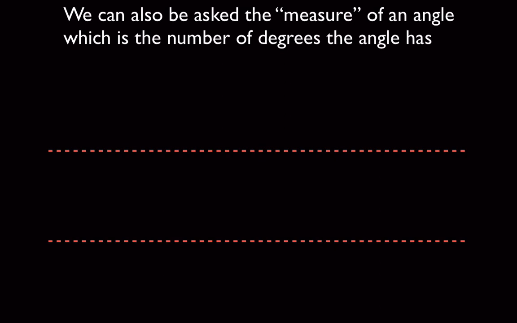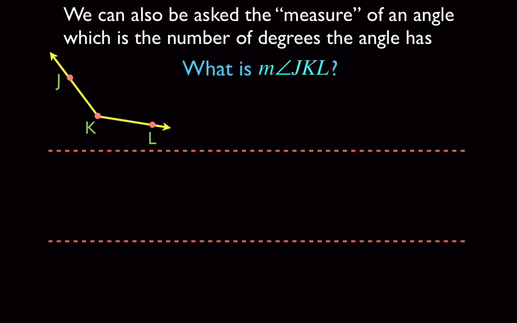All right, so we can also be asked the measure of an angle. Basically what that is, it's asking you what are the degrees of the angle. So starting off here, if I want to know the measure of this angle, I will say M. So you notice there's that little M outside the symbol. What that means is I'm looking for the measure of JKL. This one happens to be 130 degrees. I don't know if that's drawn to scale, okay, but that sort of is what we could do. We could use a protractor to measure it or some other method.